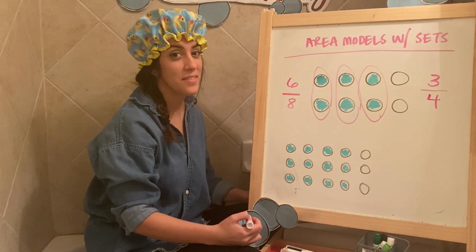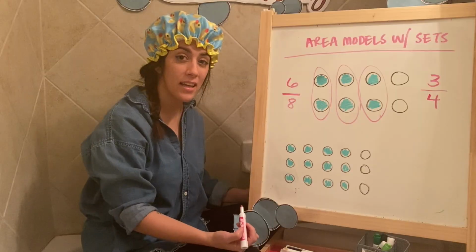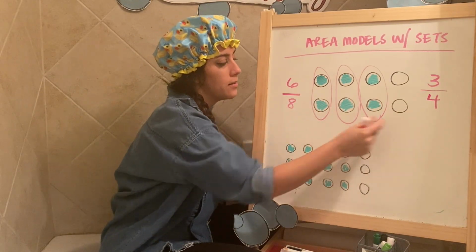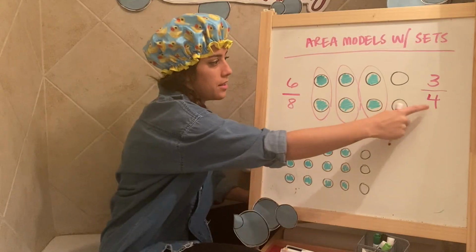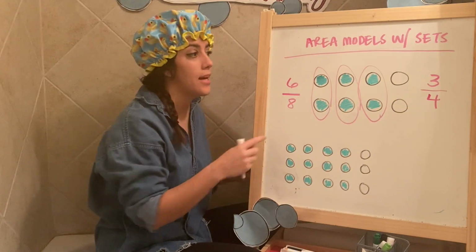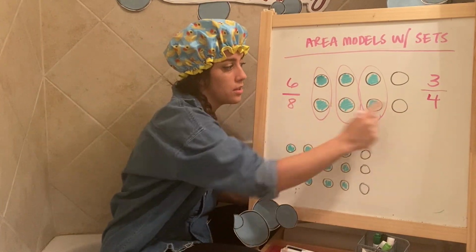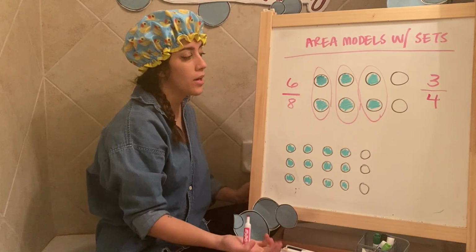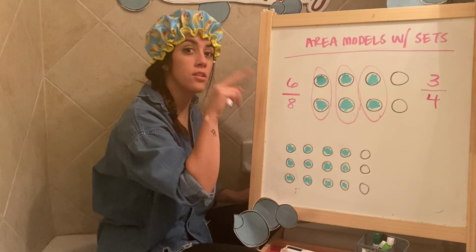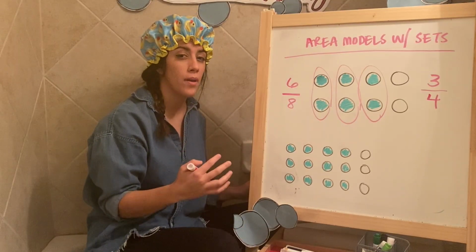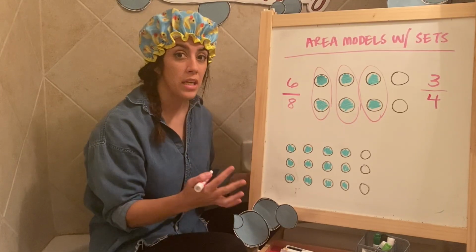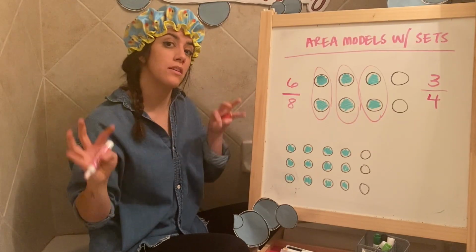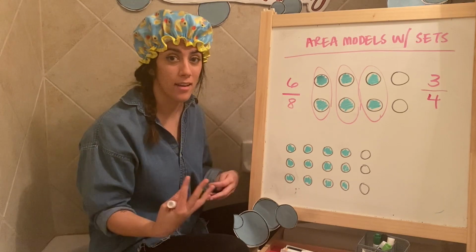Does that make sense? It's just a different way to look at it. It still says the same because we're talking about the pairs. Later we'll get into how you compare these, but this represents the same because, using the same set or area model, we were able to look at it in 2 different ways. And that's kind of what I'm getting at for this week: how can you see the same picture and split it up and make up a different number for it to mean the exact same thing.